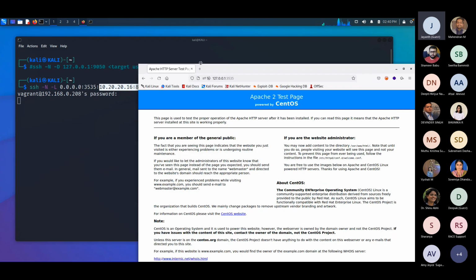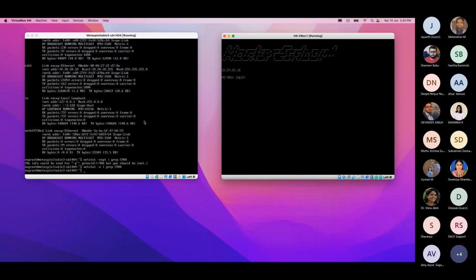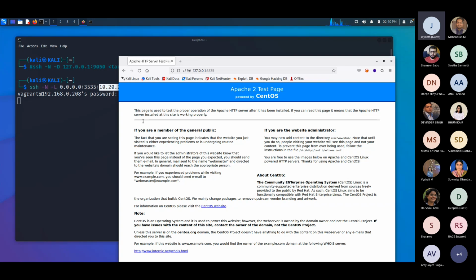We are able to connect to the box directly, all through this particular thing. Again, it is the same access that we have with dynamic port forwarding, but it depends on what kind of situation you are in at that moment. At times you may not be able to set up the proxy chains. In that case, this SSH local port forwarding works.